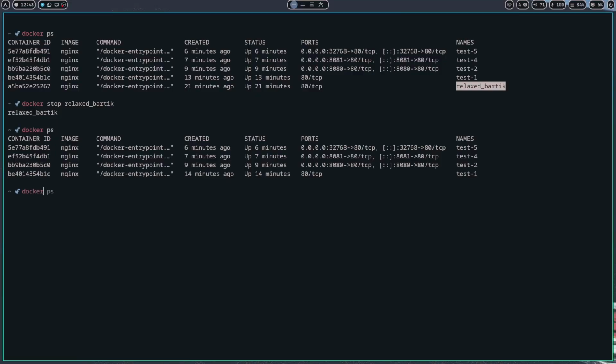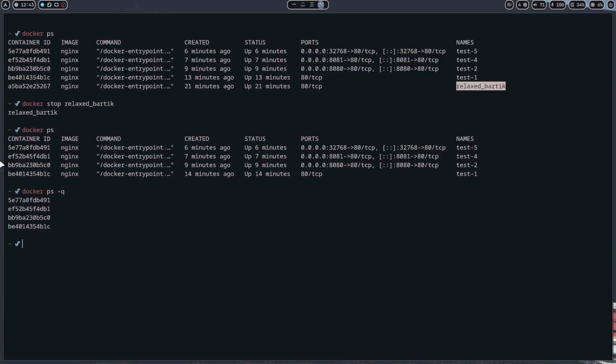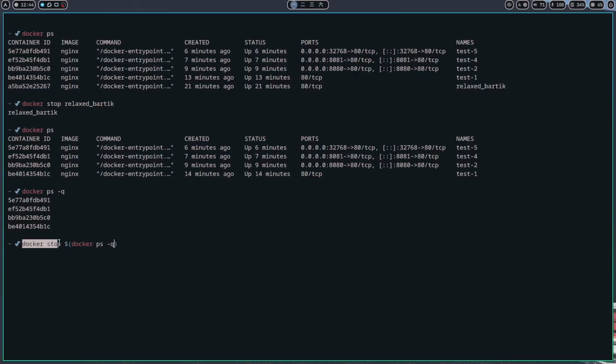So remember this docker ps -q, it is giving you all the container IDs of the running containers, right? We can substitute the command: docker stop and then docker ps -q. What is going on here is that this command is different from this one.